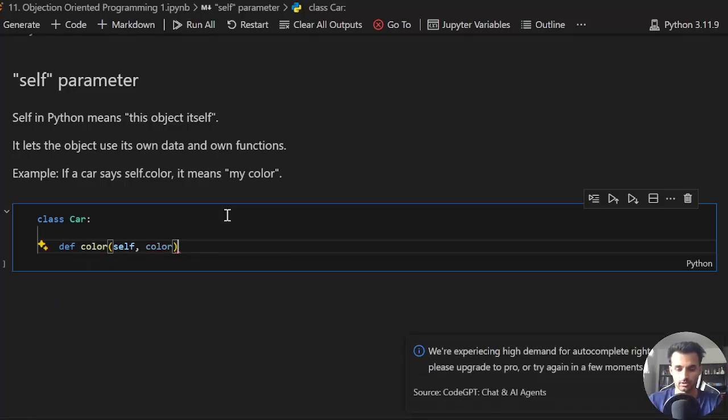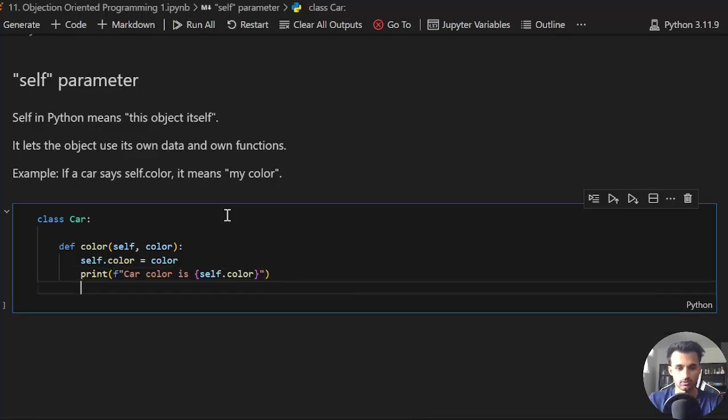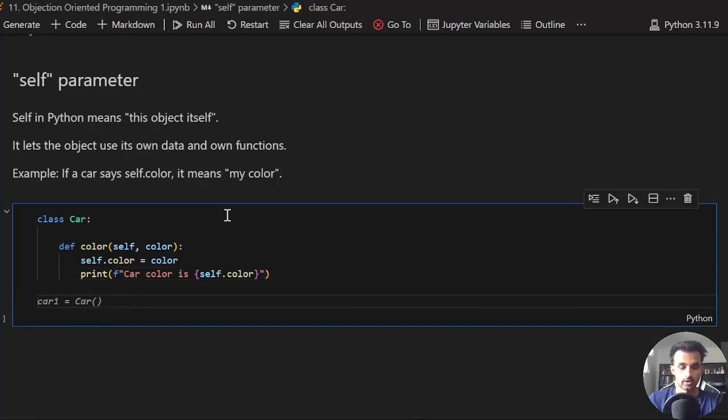After that I'm going to initialize my object, which is self.color, and then I wanted to print my car color. So how can I do that?